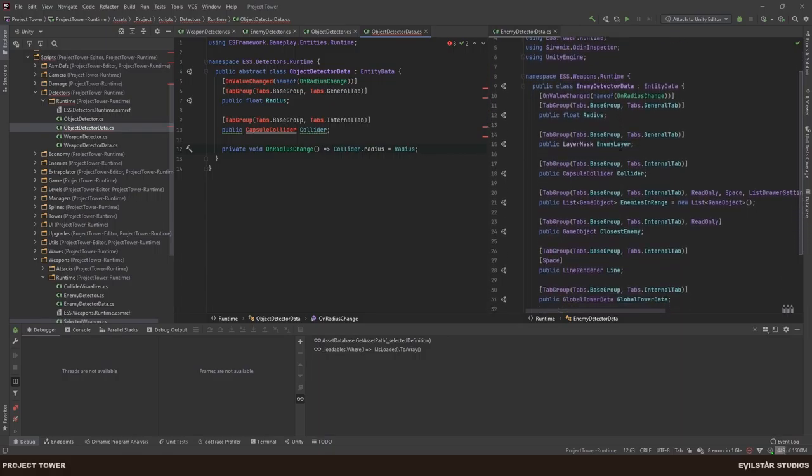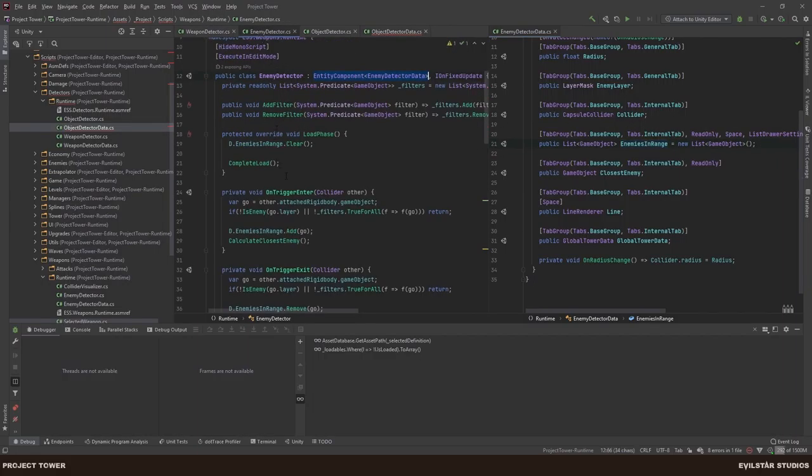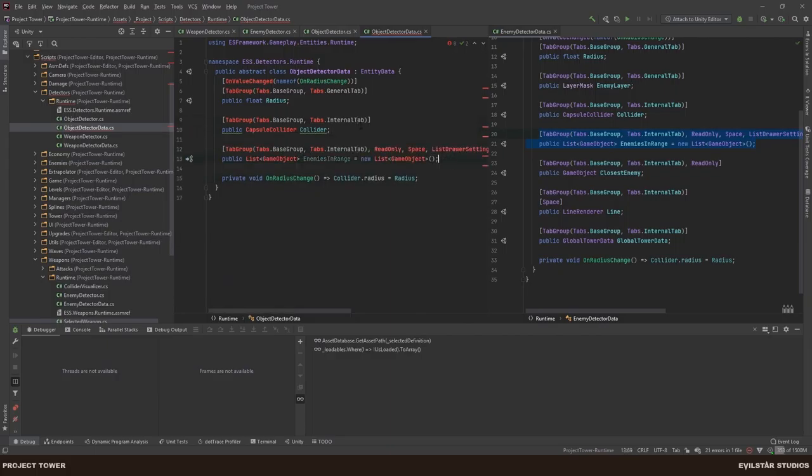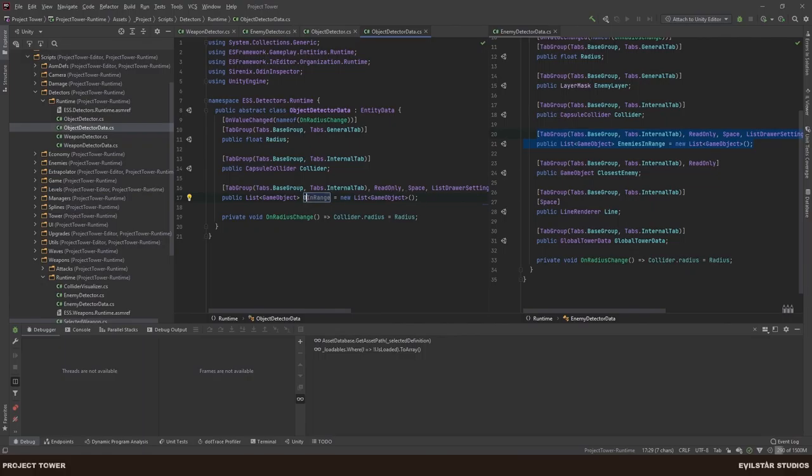And is there anything else that we need? Global tower data, probably not. Maybe we're going to need this. No, I'm pretty sure we're going to need that. Yeah, we're going to need this. Now let's import everything like so. These are not going to be enemies in range, it's going to be objects in range, and that's kind of it.